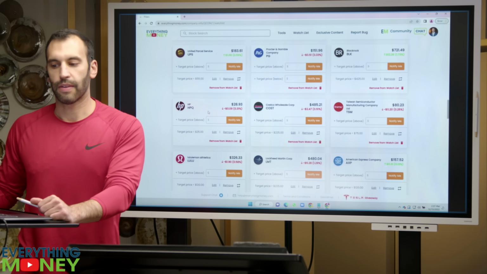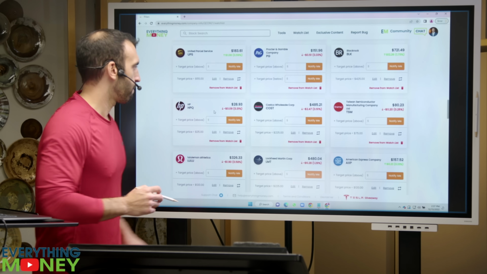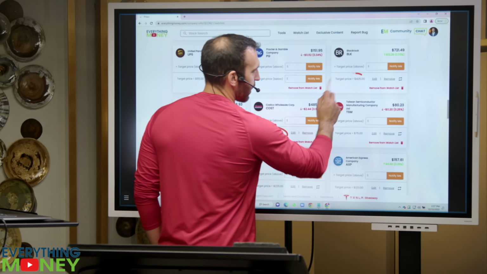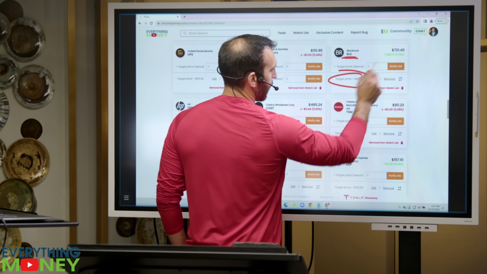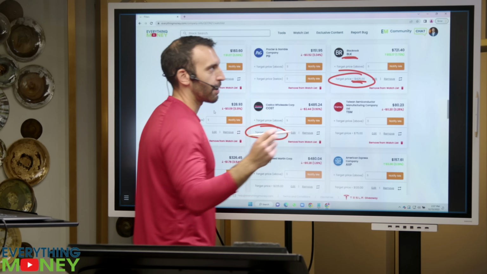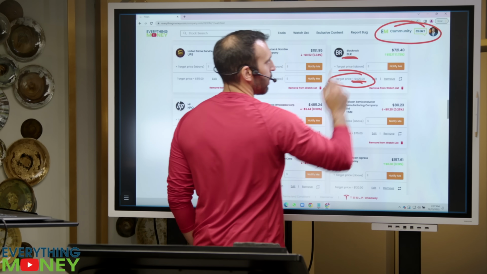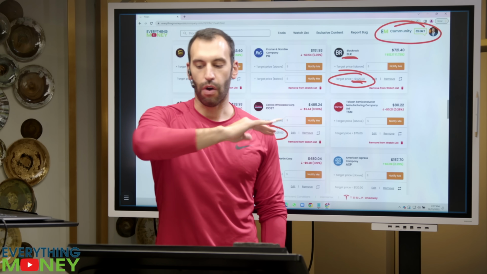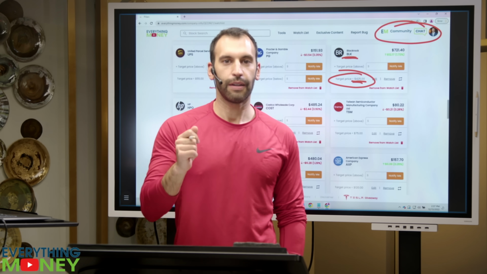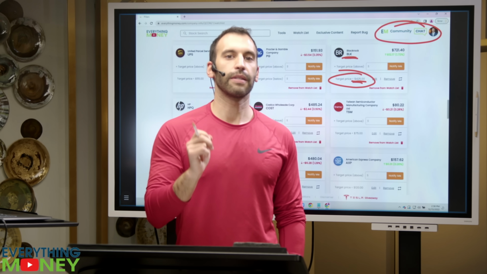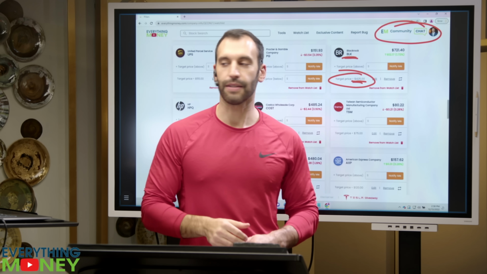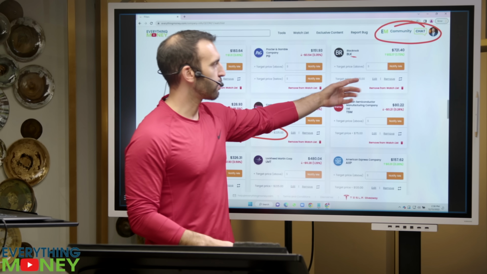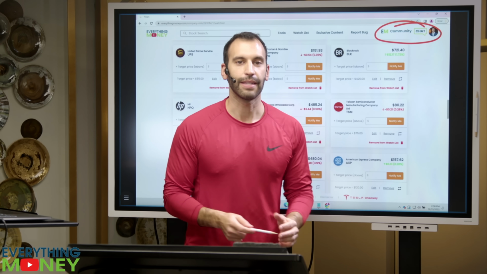But this is the great thing. And the best part is, why are these target prices here? When these stock prices hit these numbers, so when BlackRock hits $425, I'm going to get a notification right up here. I'm going to get a notification on my app, and I'm going to get an email. I'm going to get all three, and it's going to say, you know what? This hit your number. Go take a deeper look and see if you're really interested in this. But right now, I'm not paying attention to BlackRock around 721. It's not even close to where I want to buy it. Why would I waste any time on that?